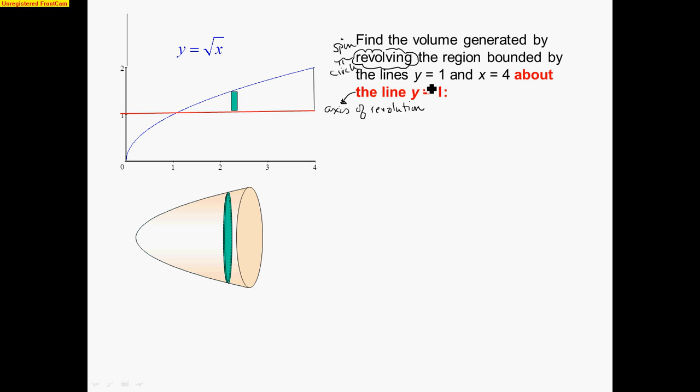So you have to know that y equals 1 is a horizontal line and x equals 4 is a vertical line. So here's my function. I don't care about this part. The function there, starting when I'm bounded by the vertical line x equals 4, and horizontal line y equals 1. So first draw the shape, then draw your little representative strip that goes from the axis of revolution up to the function. Then draw the image across your axis of revolution, terribly as I do, and then spin. Go from the top of the function to the bottom of the image and back around. And there's my potato chip.